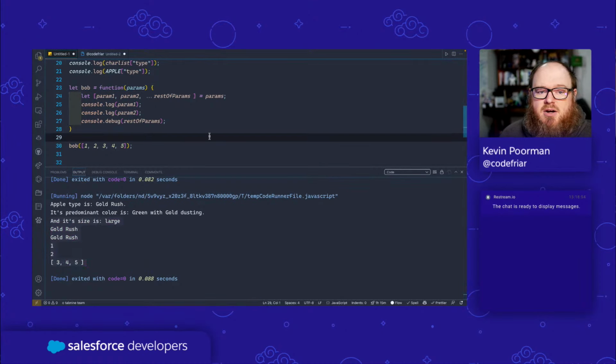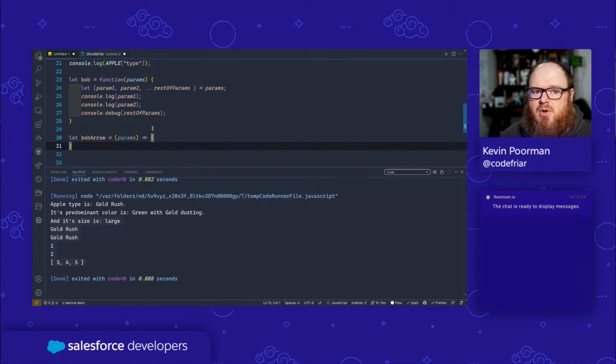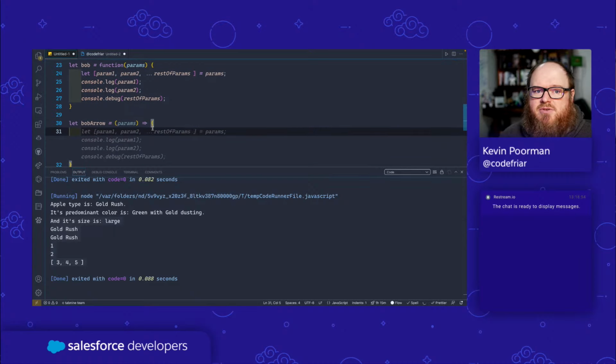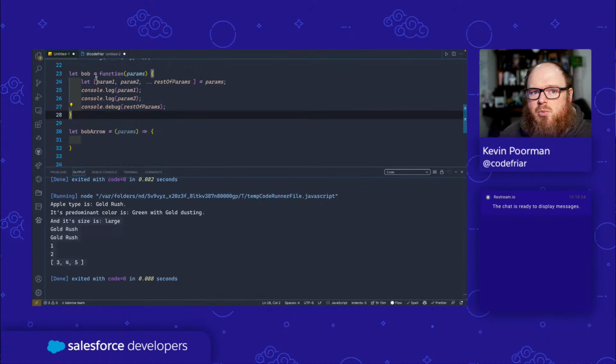Okay. Now, the other thing that's interesting is I can reduce this into something called an arrow function. So if I say let Bob arrow equal params, I've now done effectively the same thing as Bob here, but with the Bob arrow function.